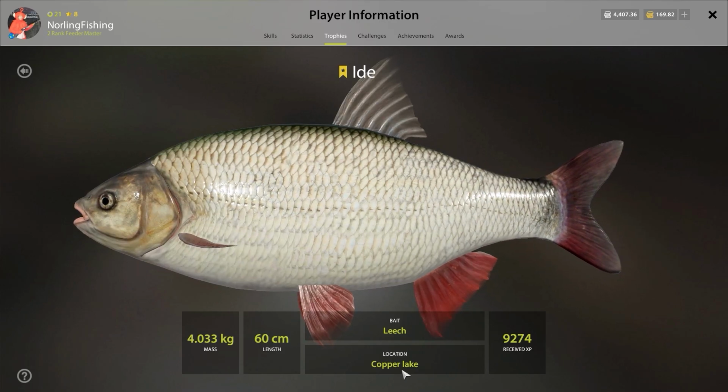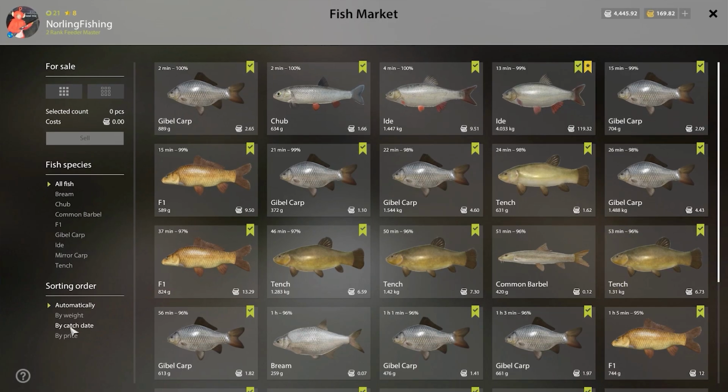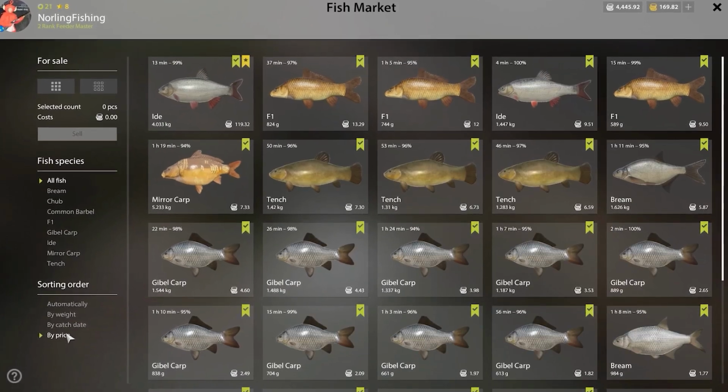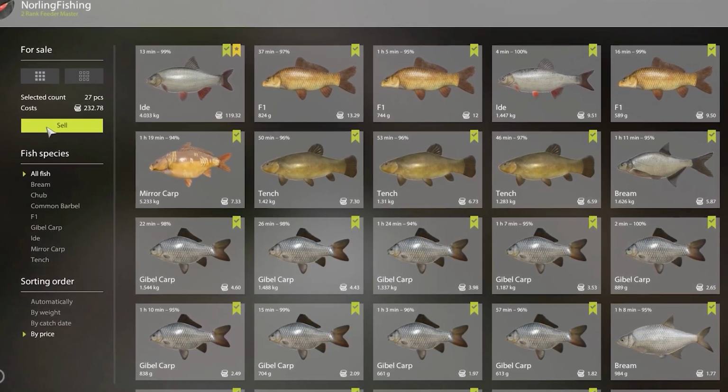That is awesome. Let's make some money. I managed to fill in the Tench Cafe order for 16 silver, Eyed order for 22 silver, and sell the rest of the keep net for 232 silver. So in total, we made 270 silver, which is absolutely amazing.